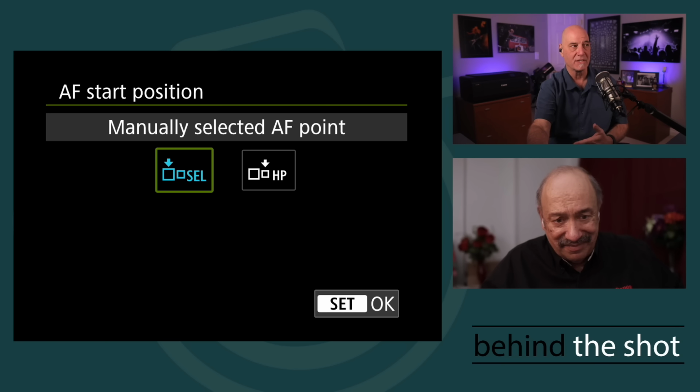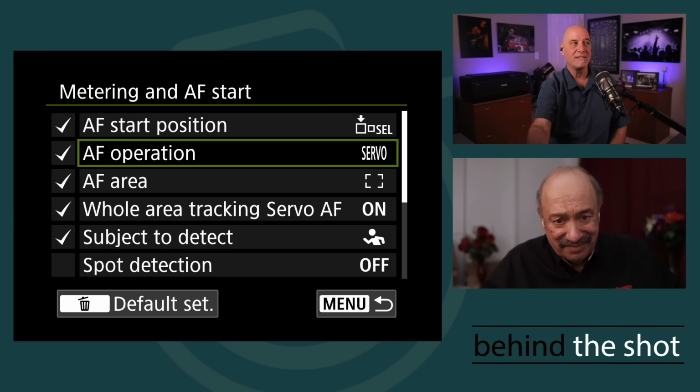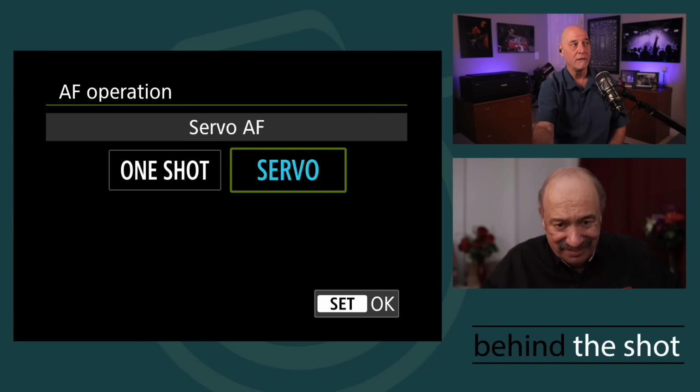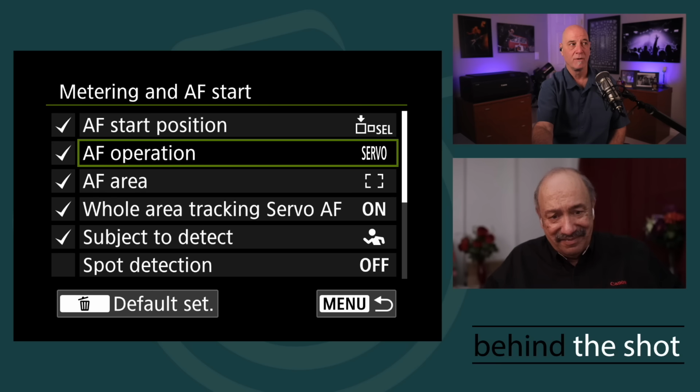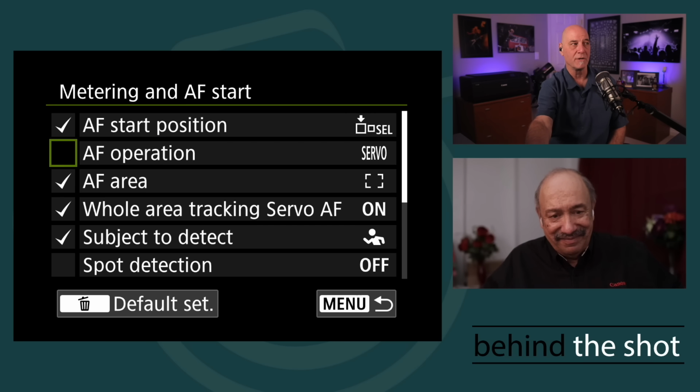I'm just going to do the point that's selected. Okay. Then I say AF operation. Let's say that in my normal mode, I was in single shot. Here, I can go in and set it to servo, which I want. And I would use servo in both. And again, I can go over here and say, I don't want it to change that at all. Leave it what my normal one is. I'm going to do that on.